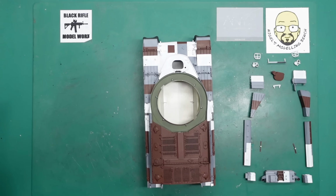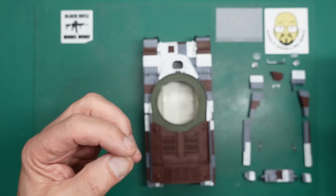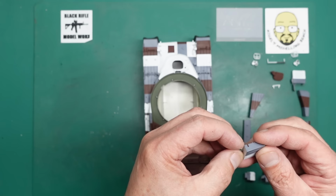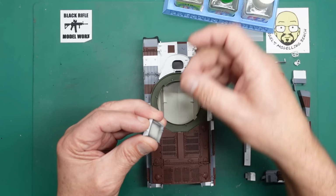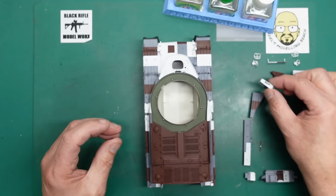Now before I can do anything else, I've got to fit these fire extinguishers, which I've done off camera, painted them green, put the decals on them. So they're all looking good. And these go basically one on the inside of here, and they have a big and a small hole, and a big and a small pin, so make sure you get them the right way around. So that one's going to go in like that. So I'm literally going to hold that in position, and I'm going to go over here, grab my extra thin, and just put a couple of drops in behind, like so. There we go. So that's that glued in place. So we'll just leave that there to dry for a minute.